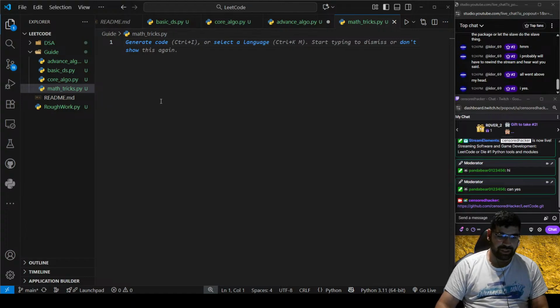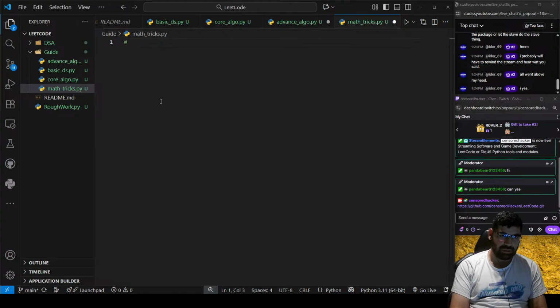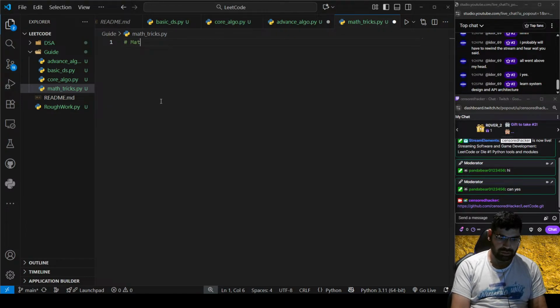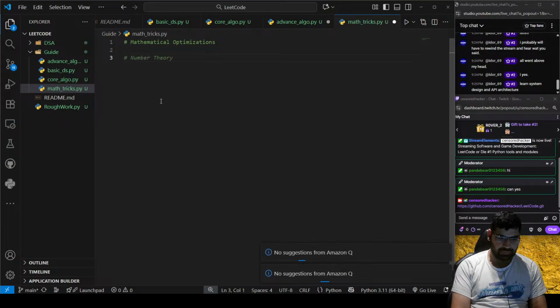Okay, matrix will involve understanding number theory, yes.